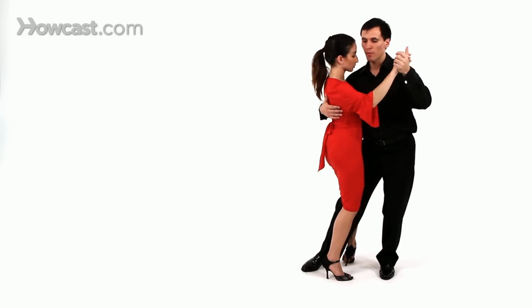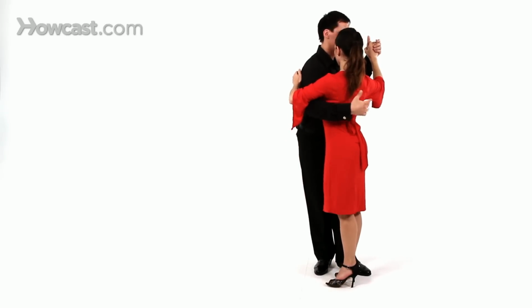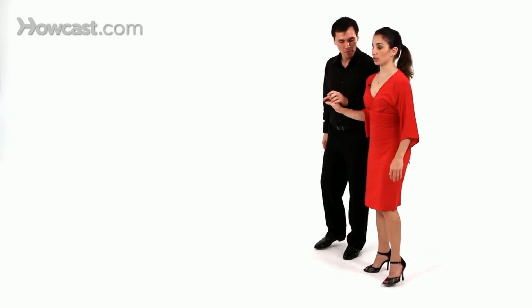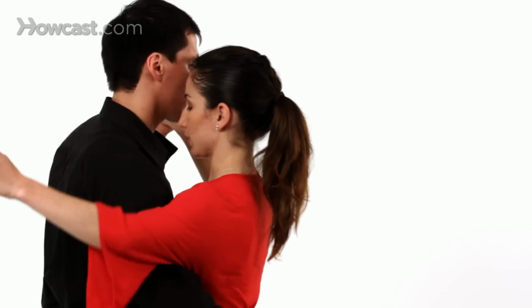Try not to move the lady into something, but rather step your weight onto that leg. And she will realize that she has to move the foot out of the way. So in order to feel these leads, the sensations are as so.